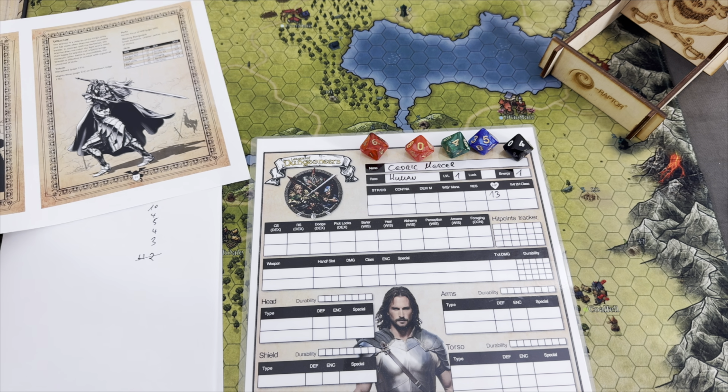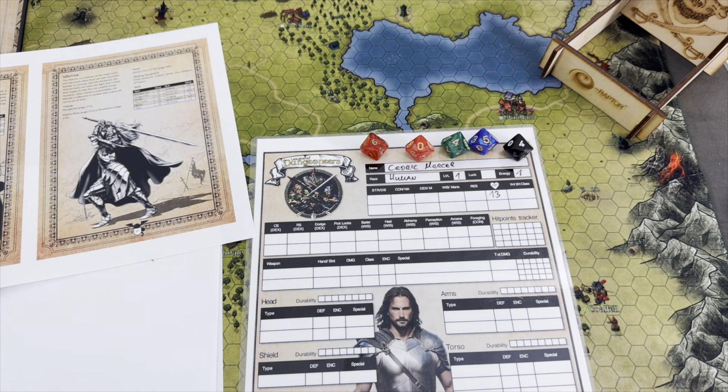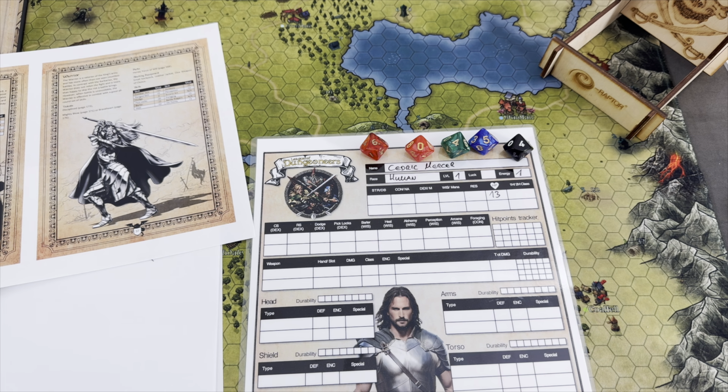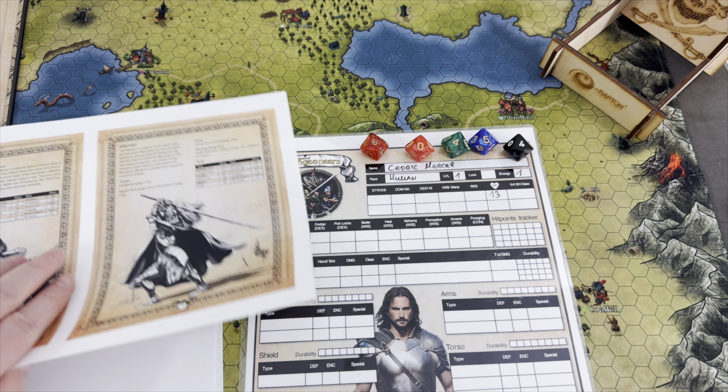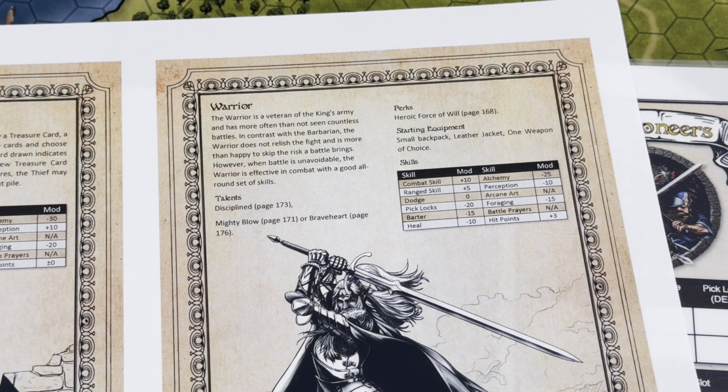Of course, let's also not forget that we have, again, class bonuses here for the warrior. The warrior is a veteran of the king's army and has more often than not seen countless battles. So we have some starting talents here, we have some perks, and we have some starting equipment. We will come to the equipment a little bit later, and with the next hero, things will get much quicker, of course. But the important thing on this page is that we already get a plus 10 on our combat skill and a plus 5 on our ranged skill. So I think that's a fair start, which means we will start with 50 combat skill if we are not doing any additions to our basic stats here, right?